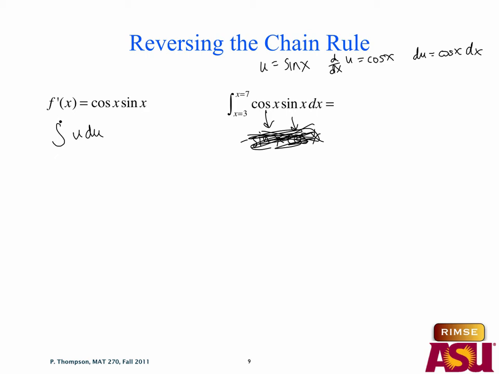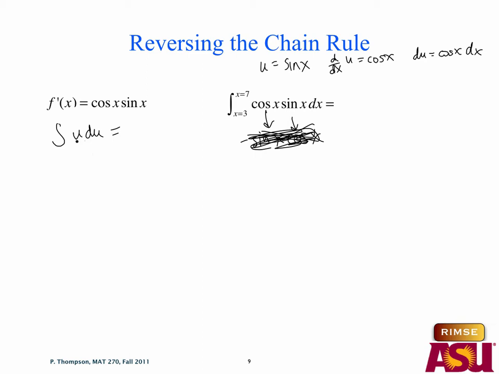the bounds are no longer 3 and 7. I have now changed sort of the input, if you will, of what I'm looking at, right? So if I wanted to include bounds, I would have to actually substitute in 3 for x and 7 for x and write the bounds on u. So it would be like sine of 3 to sine of 7 if I wanted to keep track of my bounds while doing the u substitution. Okay? Now, if you don't want to keep track of your bounds, you don't have to. Just make sure that at the end you rewrite everything in terms of x. So let's see what that looks like.